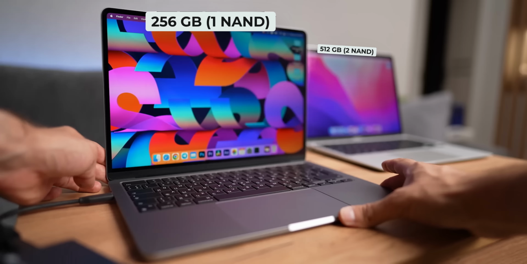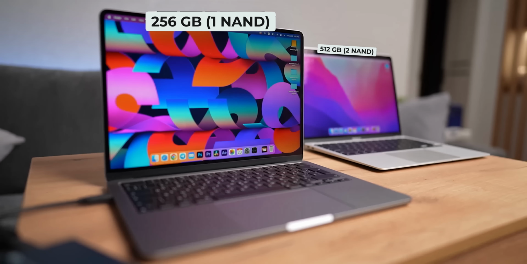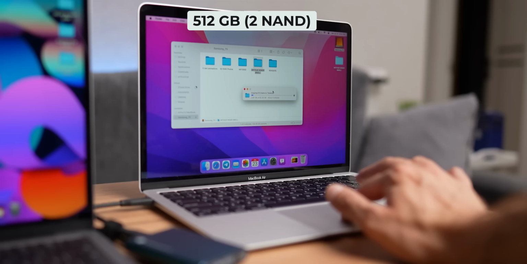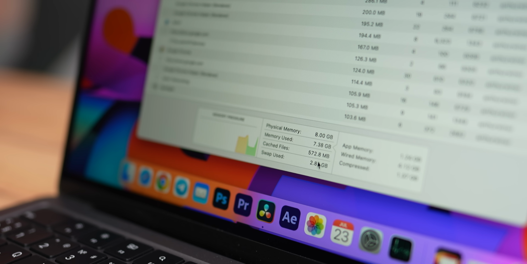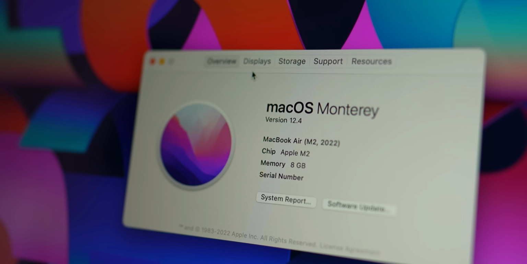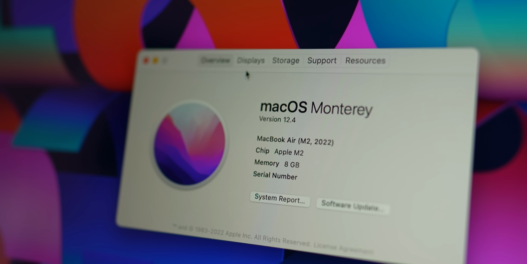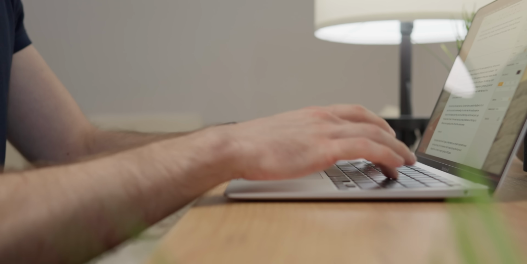Just so you understand the difference, here are the file transfer tests for you. 256 versus 512GB SSD. Do you still think that one NAND chip is not such a big deal? MacBook 256 should disappear from the face of the earth. But what does this have to do with Mac's performance and RAM? Look, when the RAM runs out, the MacBook starts to interact with the swap memory so that the laptop continues to operate efficiently. That is, 8 gigs of unified memory does not necessarily mean that it's your limit. Often thanks to swap, this limit is increased to 10 to 12GB, and it works flawlessly on the M1 models.